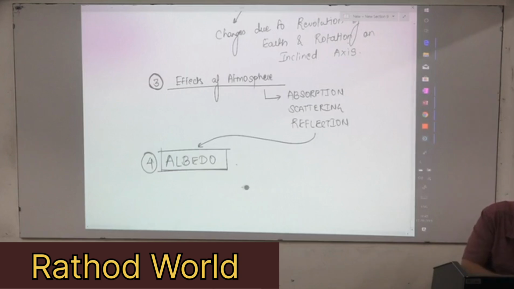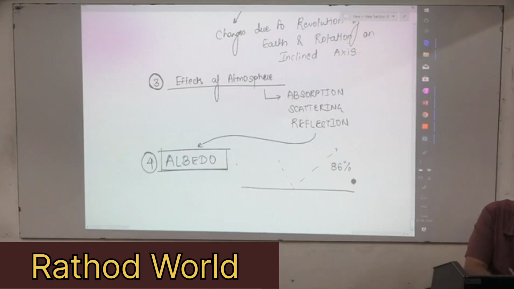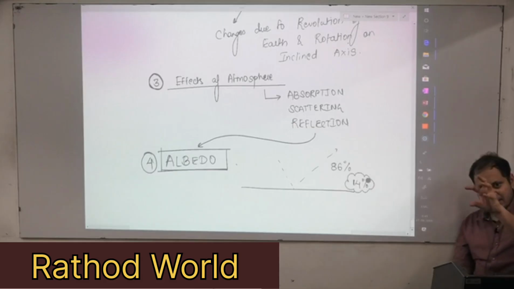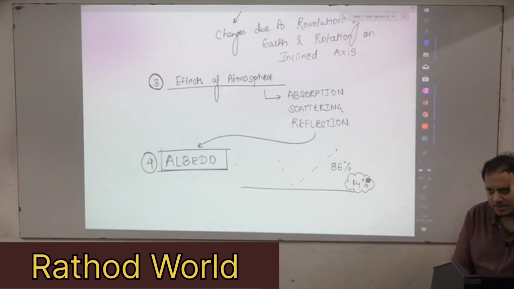For example, out of 100%, अगर 86% is reflected back, then we will say 86% is the albedo. मतलब ये जो 86% which is reflected back will not take any role in heating the earth. Heating the earth में जो absorb हुआ 14%, जो absorb हुआ which becomes the long wave radiation, this 14% will only take a part. 86% space को lost हो जाएगा. Understanding? So can I say albedo is an important factor that plays a role in the heat budget of the earth?